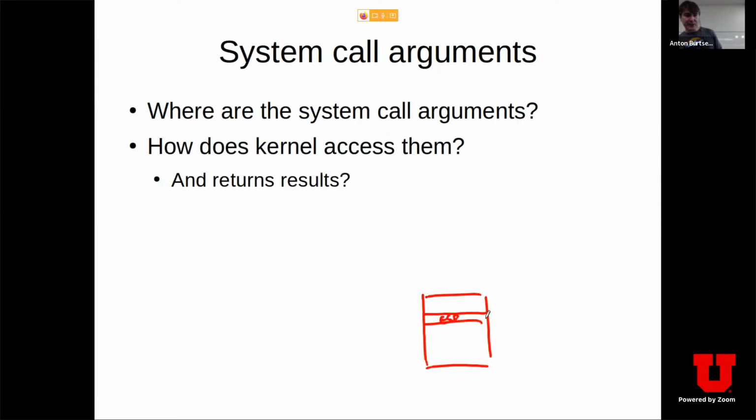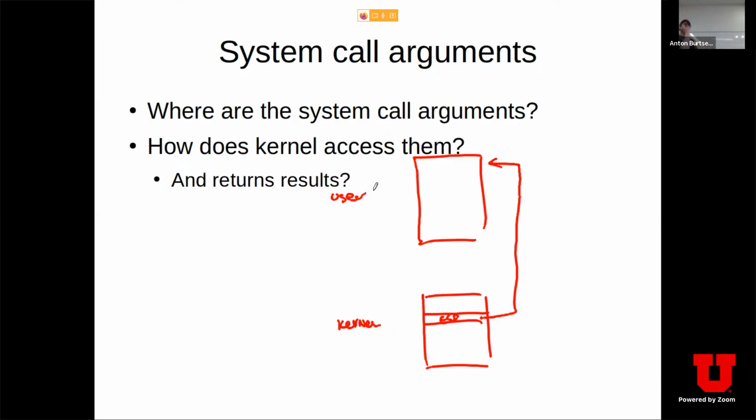So this ESP value here will point us to the user stack, right? Somewhere here. This is kernel, and this is user, right? Good? And the arguments will be where? They will be up from this ESP, because remember, there will be a specific layout. So we push the, there will be a return address, which we pushed while calling this label. But up above, there will be arguments, right? Okay, so we'll build a helper function in the kernel, which allows us to fetch those arguments.